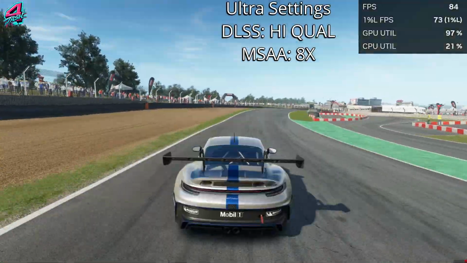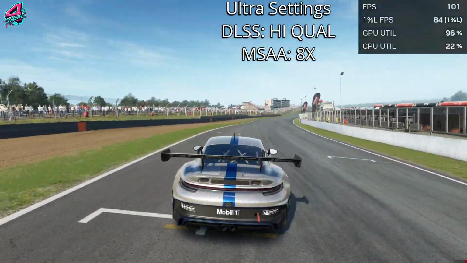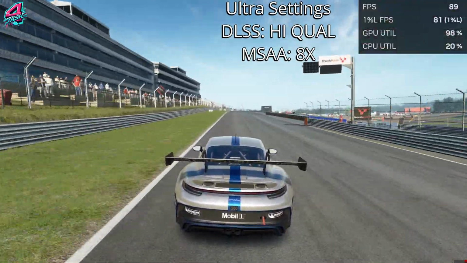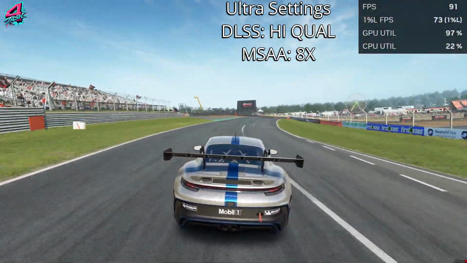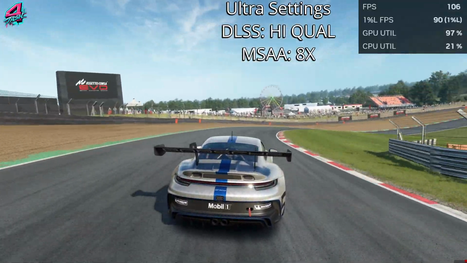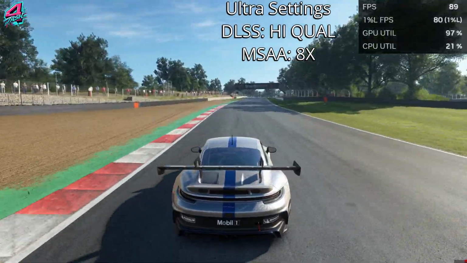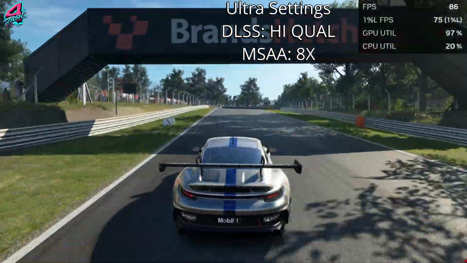So you see, we just did a full lap and it's anywhere from, I don't know, 75 to high 80s. In third person, it seems to get a little bit more FPS. You'd think it would be less because it's having to generate more shadows around the car, more reflections. But for some reason, we seem to get more frames in third person.